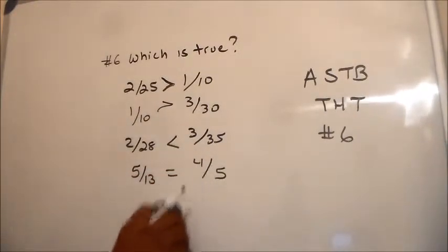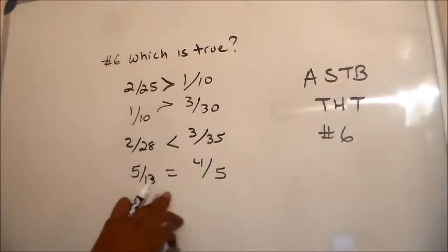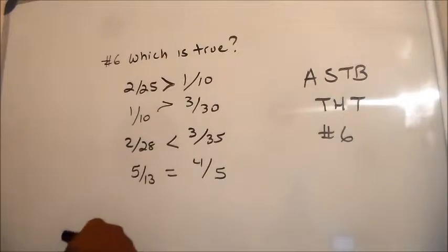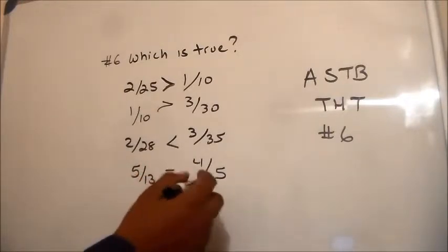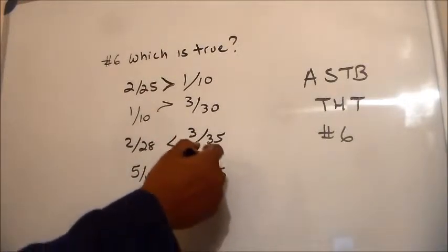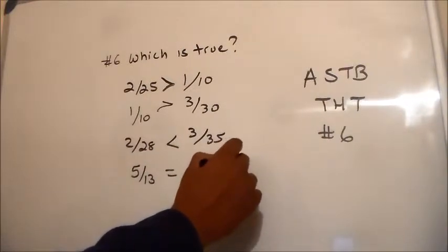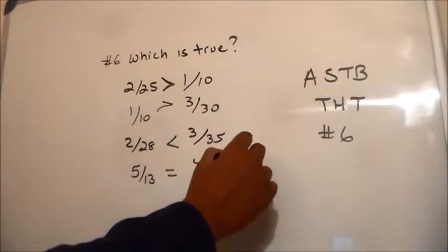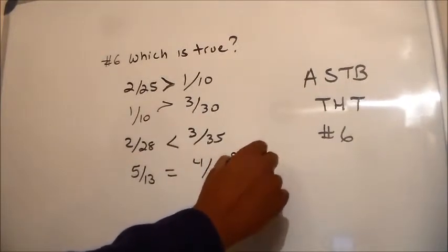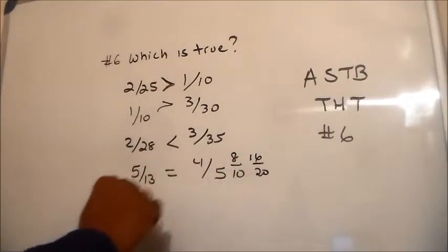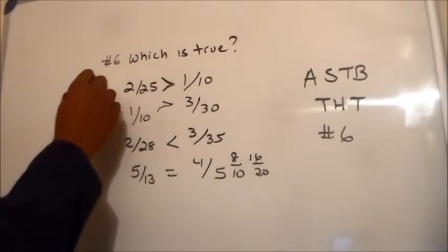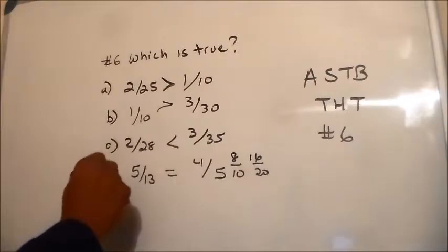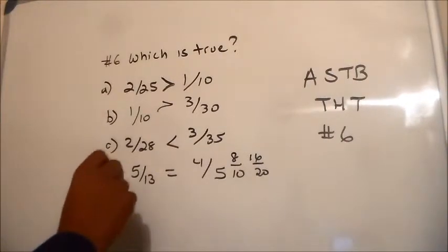I put 'kill it' because we can immediately kill this. 5/13, 4/5, it doesn't even - what if we double the numerator and denominator? It'd be 8/10. We double again, it's 16/20. So it doesn't even - this is like way off the mat. And I should have labeled A, B, C, D. So D's off the table immediately.